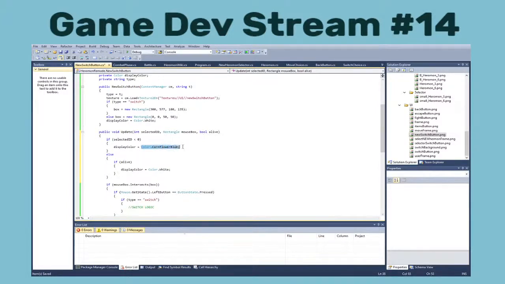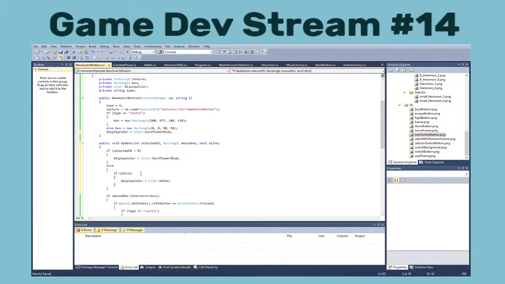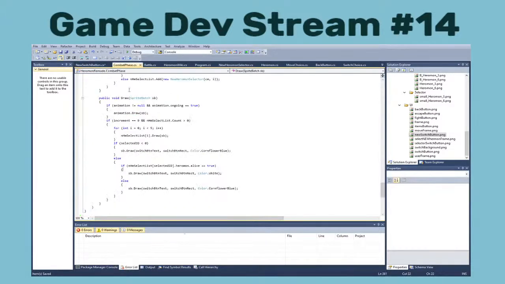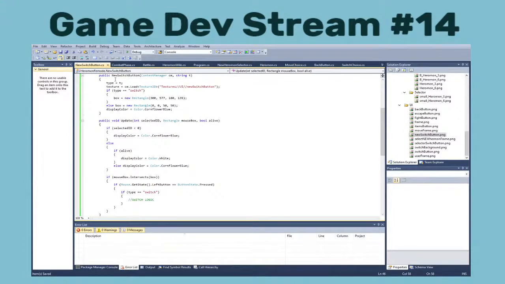I think this is gonna be the default color actually. If alive and else, oh, it's cornflower blue there too. Display color equals color.cornflower blue. Yep.